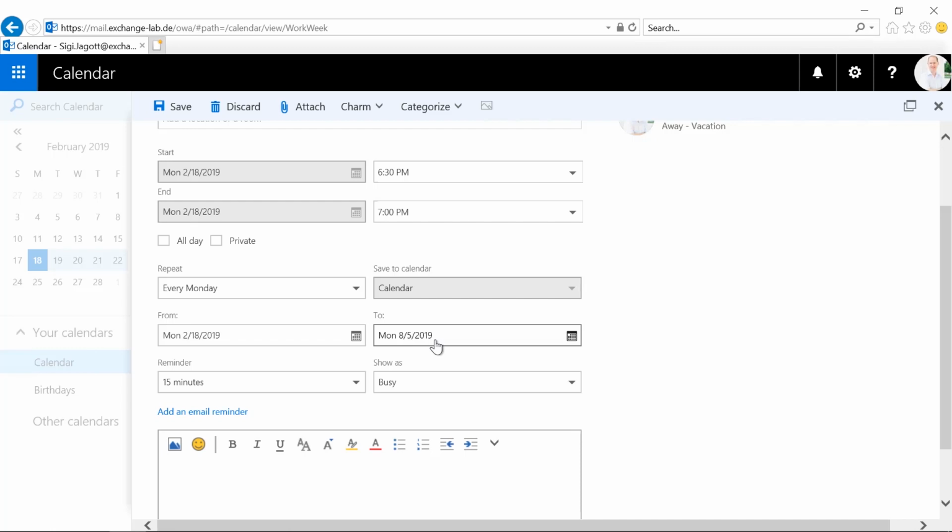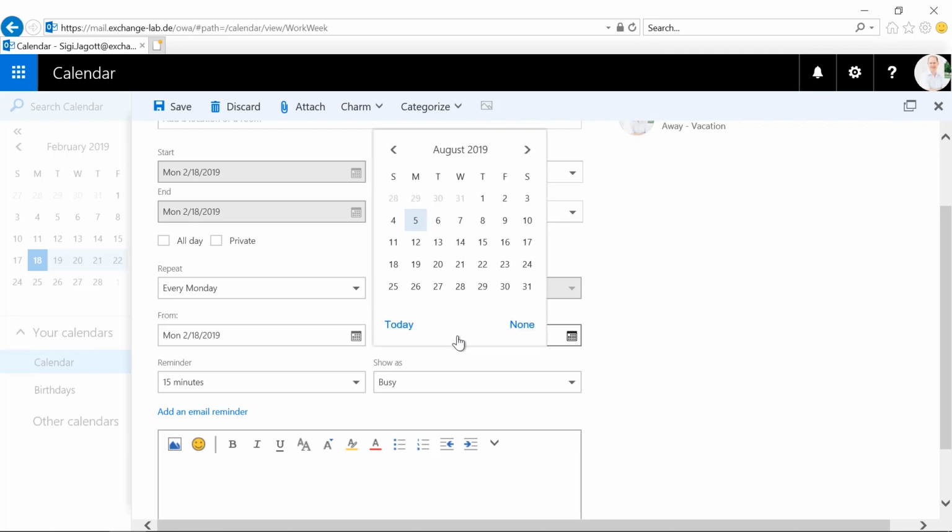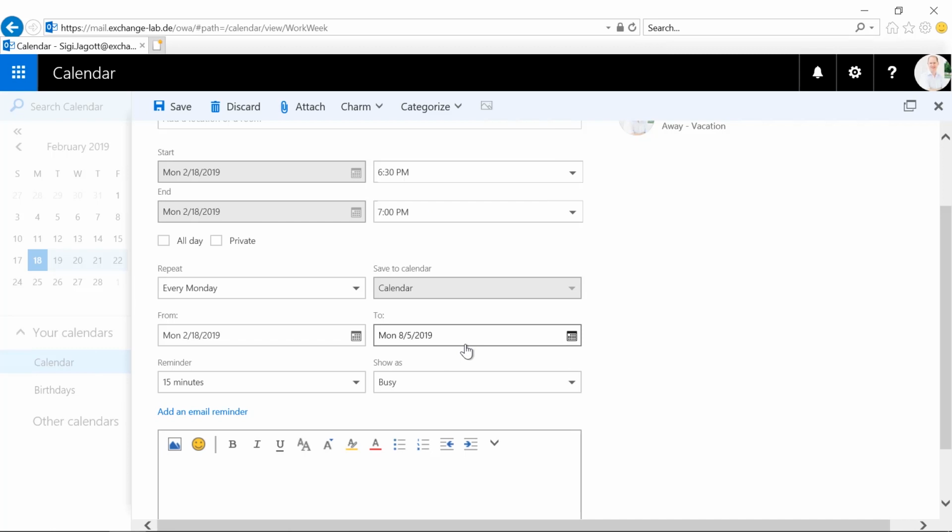Those recurring meetings, what's the benefit? The benefit for this is that in the past, we had quite some issues with iOS and other devices. And that was caused by not setting an end date. So here, your users now will get a default end date. And that, of course, helps you prevent problems in the future. What you also can do is, of course, if you don't want to configure an end date, you can change this to none. So you do not have an end date.